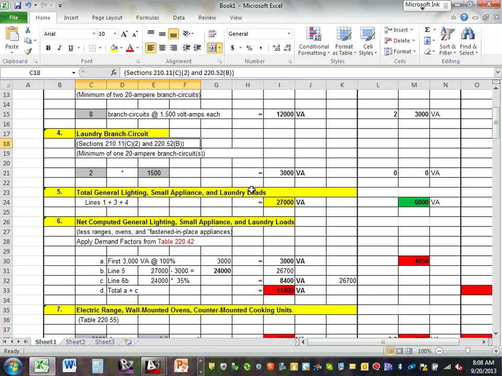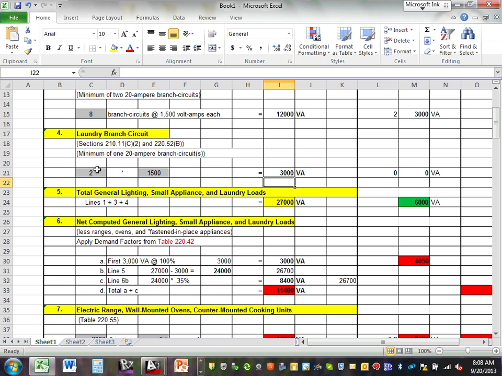Okay, I want to go to this one more time. This is supposed to be 3000. Look at this, there is no math in this. When you click on it, there is no math on it. So I'm going to type equal. This will equal 2, because I have 2 laundry circuits. Now multiplied. I have 2, put the multiplication symbol right here. Then instead of typing 1500, I already have the 1500 in one cell. So this will tell it to multiply whatever is in cell C21 by cell E21 and hit enter.